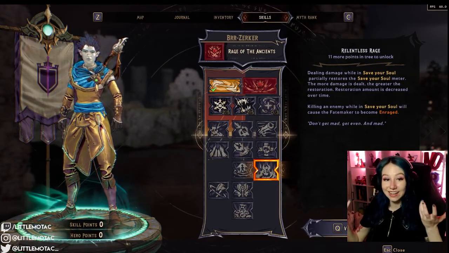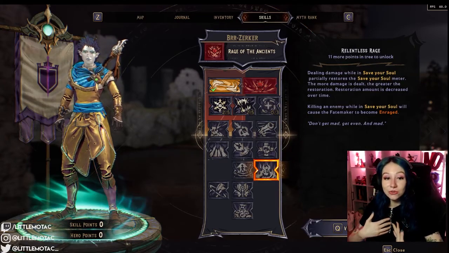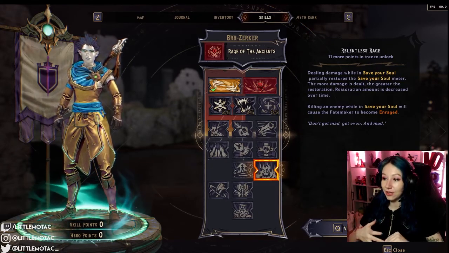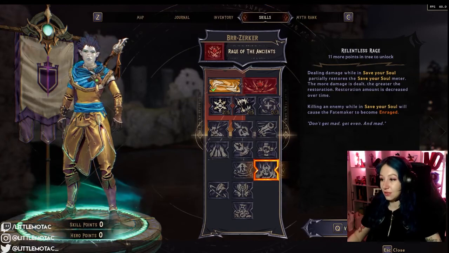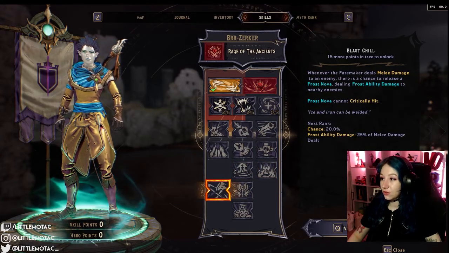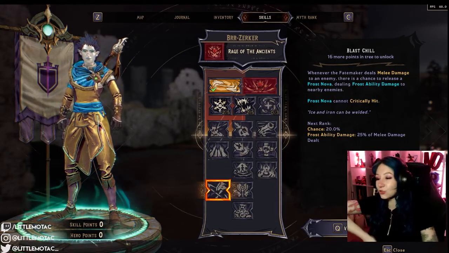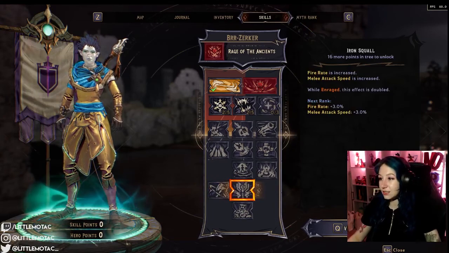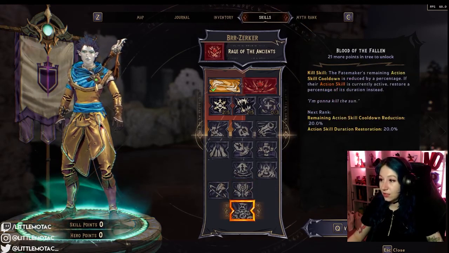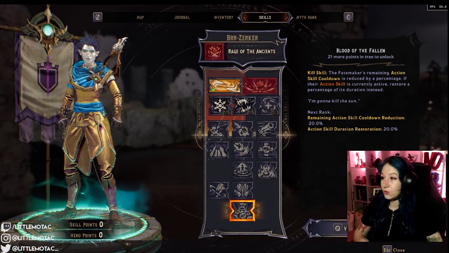So, again, if you're like me, where you are just running up to random bosses and enemies and getting downed a lot, but you want to get your second wind, that'd be really handy. One of the Fate Maker deals melee damage to an enemy. There's a chance. Oh, okay. That would be cool. Oh, the skill tree is really cool. I love it. Fire rate is increased. Melee attack speed is increased. That's cool. And the last one is the Fate Maker's remaining action skill cooldown is reduced by a percentage.